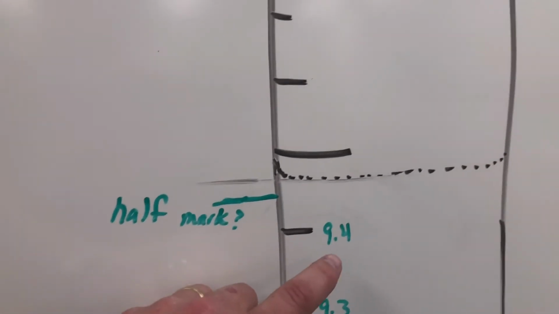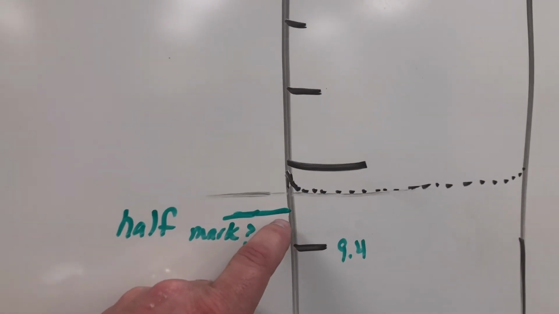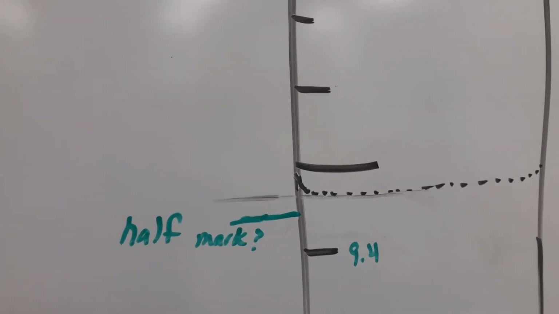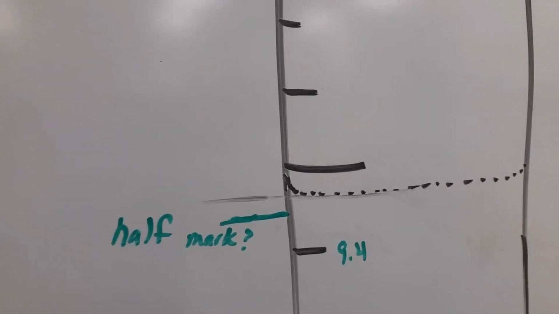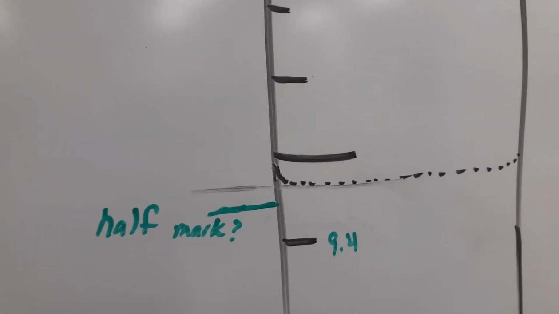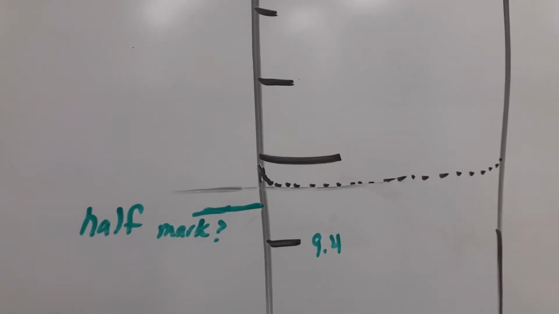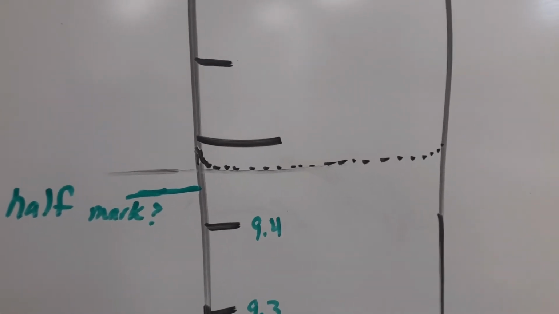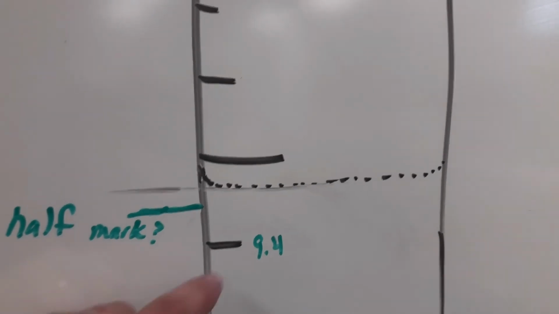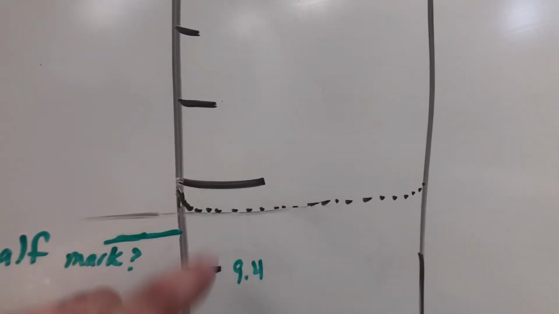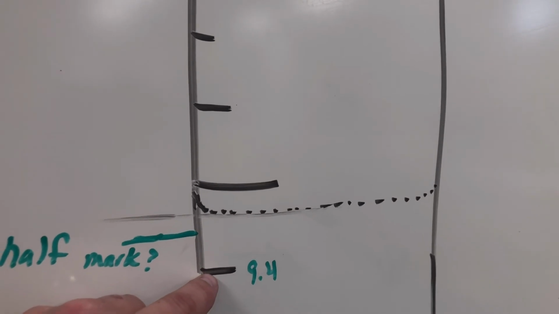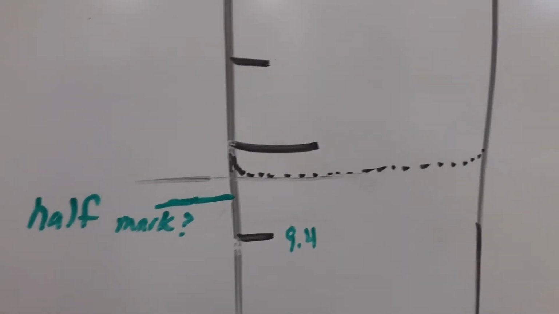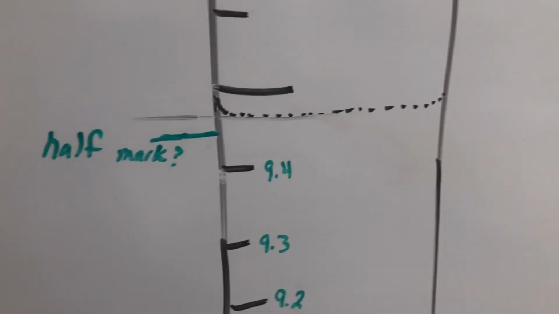So if I am just eyeballing this, and that is about 9.45, I can say with fairly good estimation that this is going to be a 9.46 or 9.47, give or take. And again, that last significant digit is estimated. So whenever we start looking at a real meniscus in just a second, remember, go one more digit past the known. We know it's more than 9.4. We know it's less than 9.5. So you've got to go one more digit past the known graduations when you write your data.